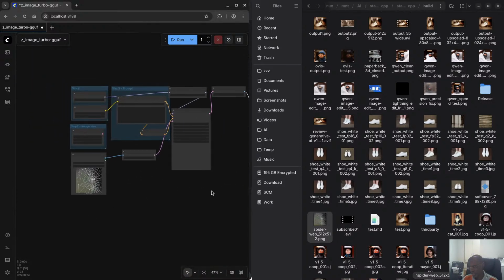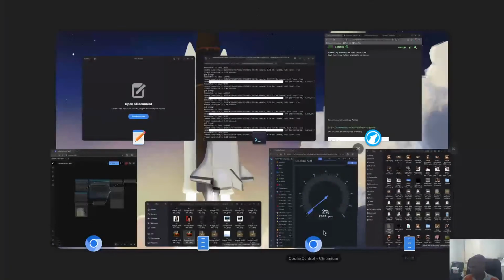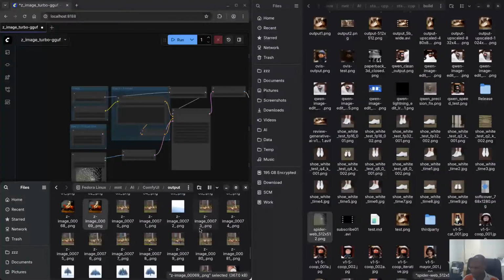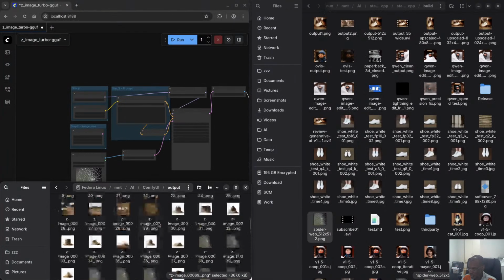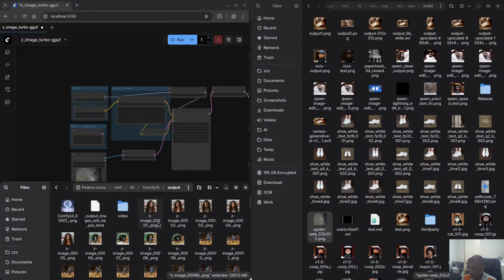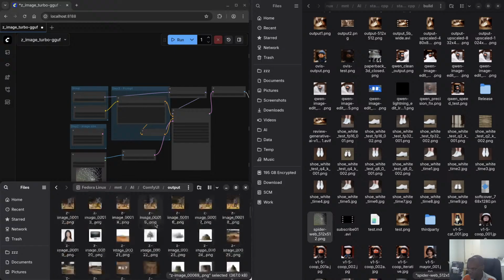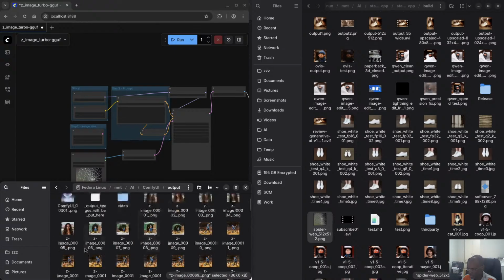So that's it. Now I want to show you some of the things I was able to get using this. Where is the folder? Is it the one here? Yeah. So I was able to get some results. Do I have a specific folder here from the video? Where is it? Oh yeah, here.